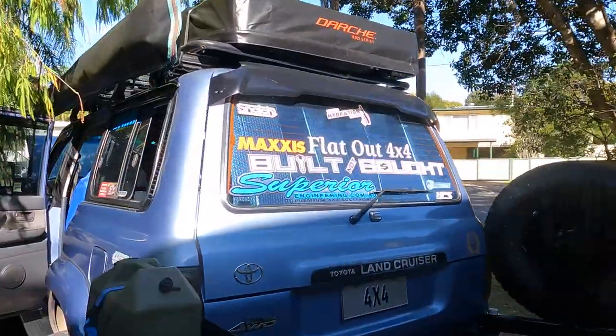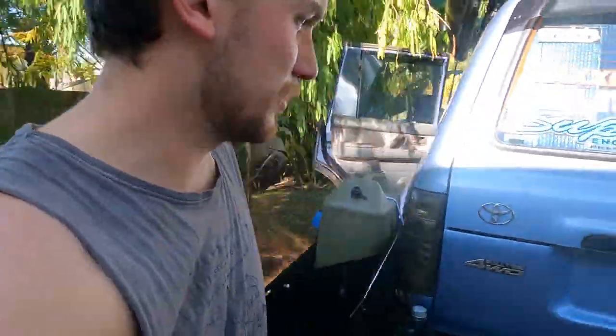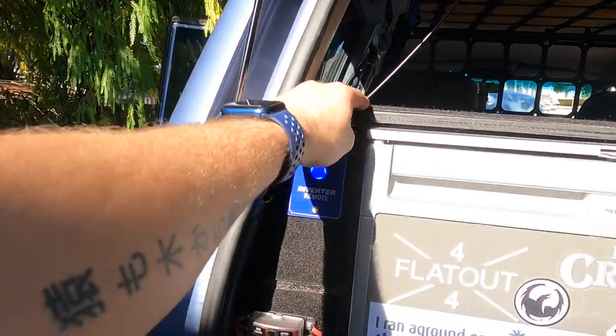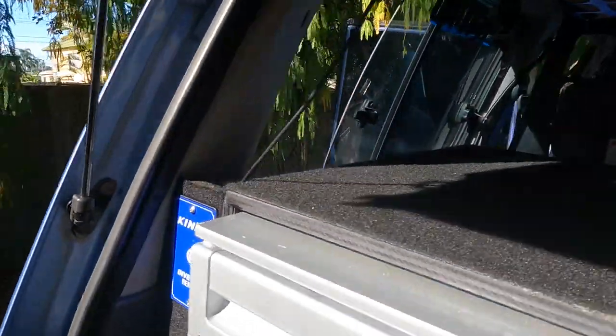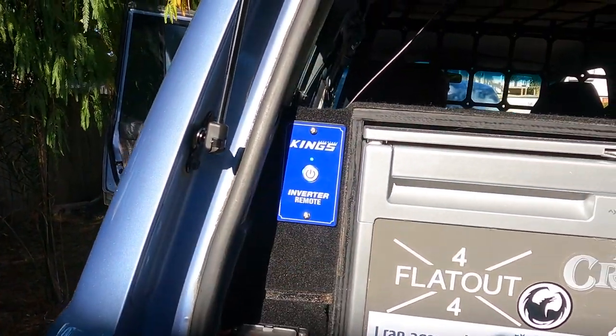Celebratory beer because it's done — let me show you. I've just got the back door shut because the sun was beaming in and heating the outside of the fridge up. There you go — you've got the black carpet there. There's the back of the switch. A little bit messy, I've got to tuck that wire away, but nice and neat. And then you've got the rest of it there. I even fluked it and got that basically the same height — a complete total fluke. Inverter's on, which is beautiful.